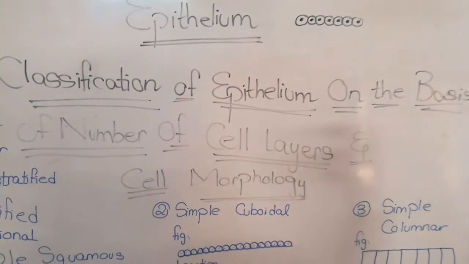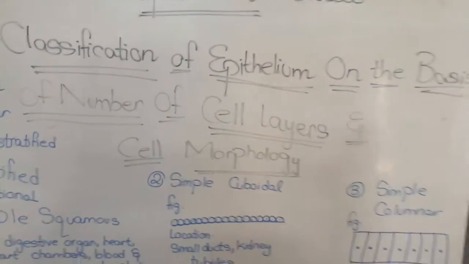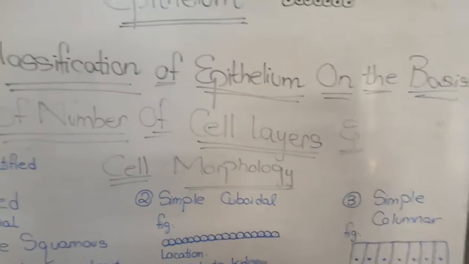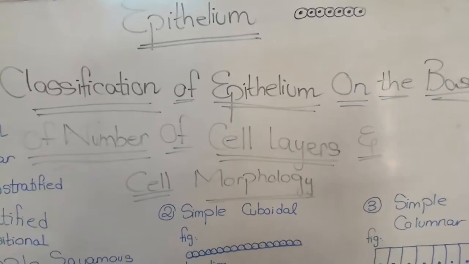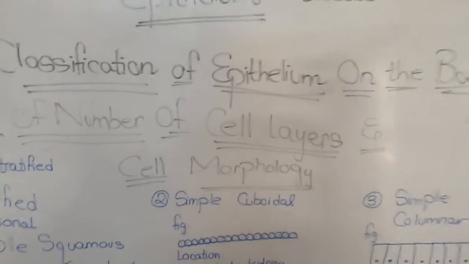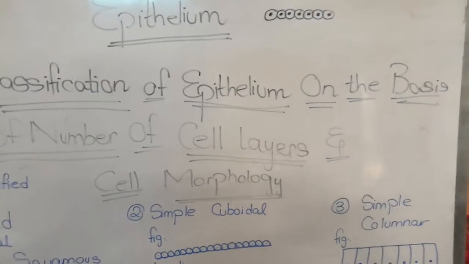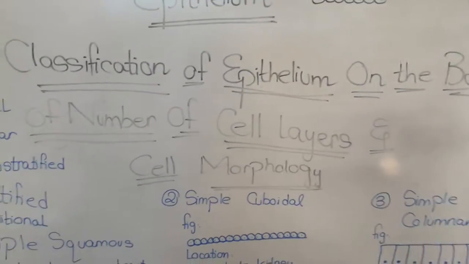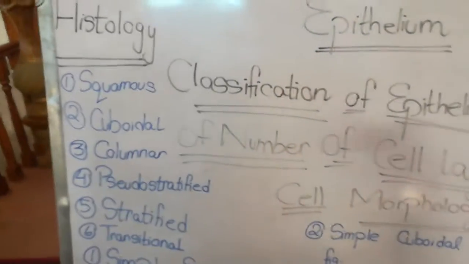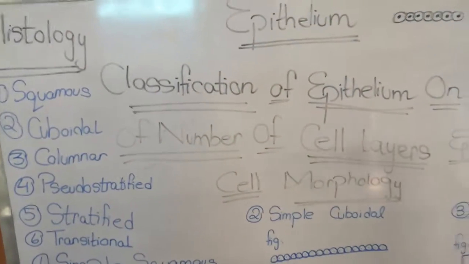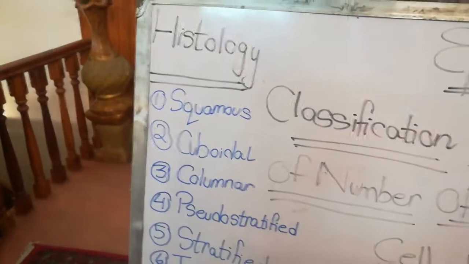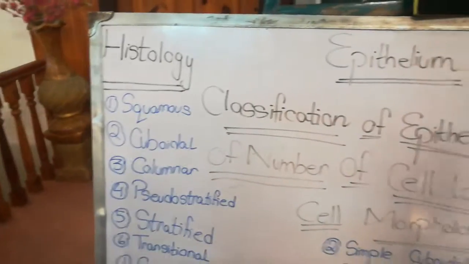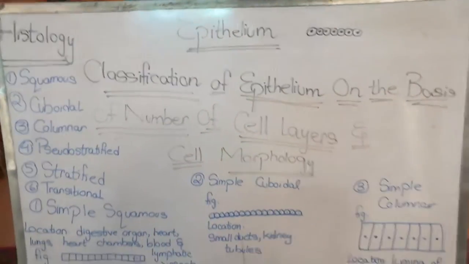Like if we want to study the structure of, for example, the heart. If we want to study the structures of the heart, but we cannot study it clearly, so we see them under a microscope and come to know that this type of heart is made of this tissue or this muscle. That branch of anatomy which helps in the study of structures with the help of a microscope is known as histology.